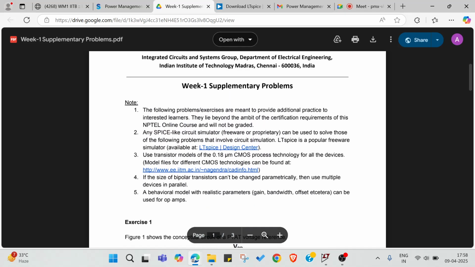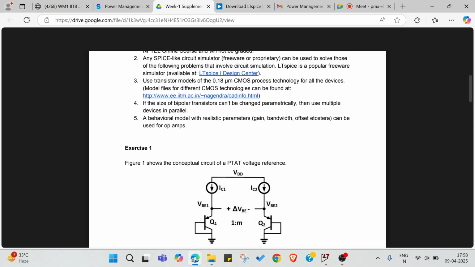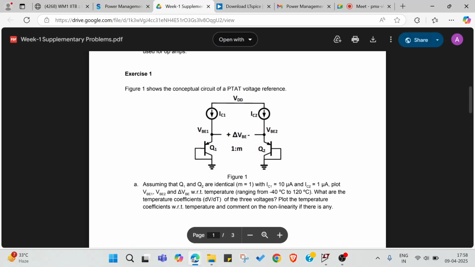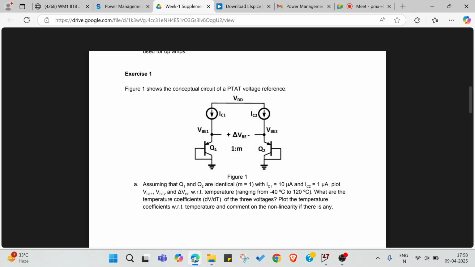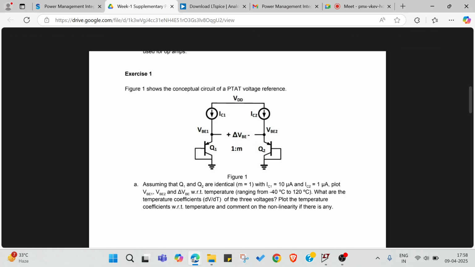We are going to use LTSpice, a popular freeware simulator. The exercises mentioned in the week one supplementary problem are beyond the ambit of the certification requirements of the NPTEL online course, but it is good to have practice with LTSpice. It can help you solve any circuit that we came across in the entire duration of our course, whatever circuits we have come across during our lectures.